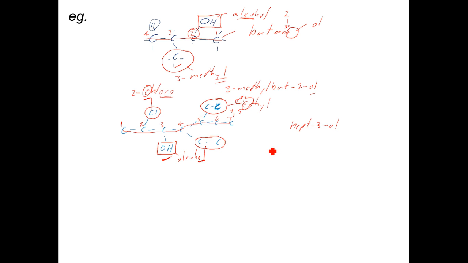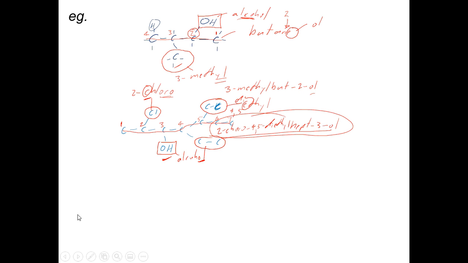Now we just need to write in all this other mess that we have here. So tying it all together, we're going to end up with a 2-chloro. Then we're going to have our 2 ethyls, and they're on carbons 4 and 5. And it is a diethyl hept-3-ol. Big long one. Again, if you can name something like this, you're never going to get anything this challenging for Science 30. Let's do one more here.